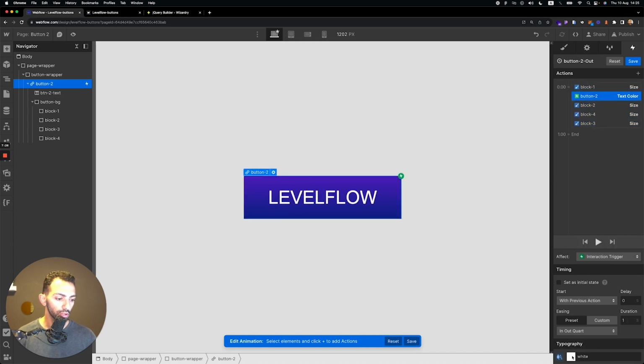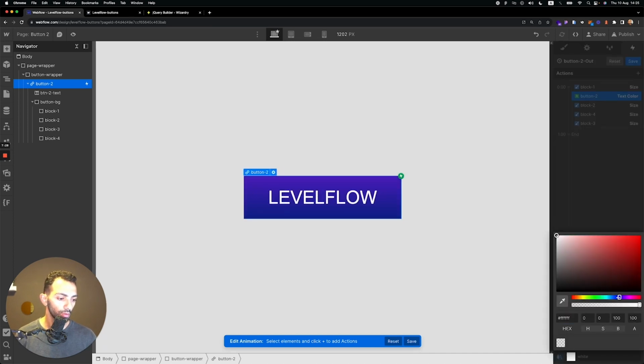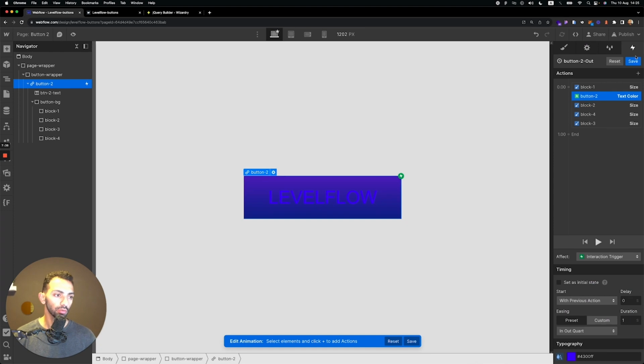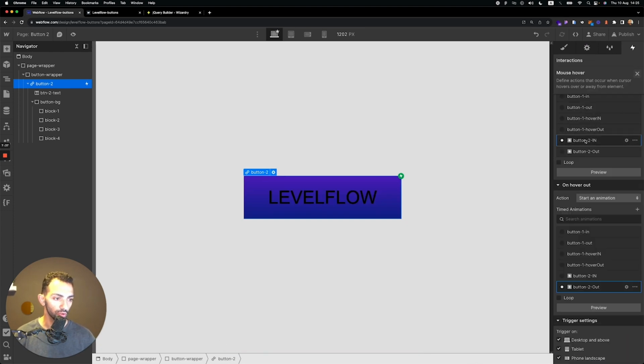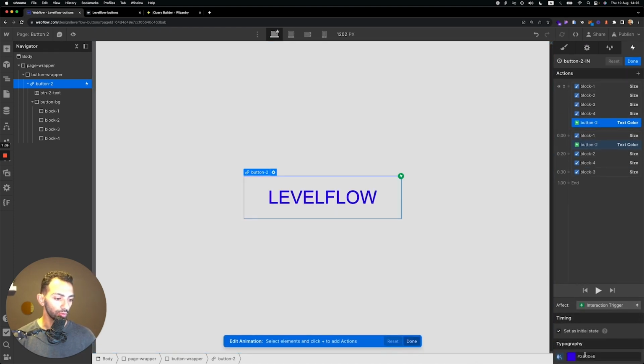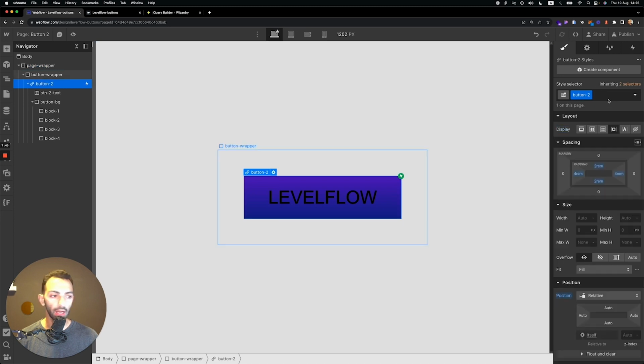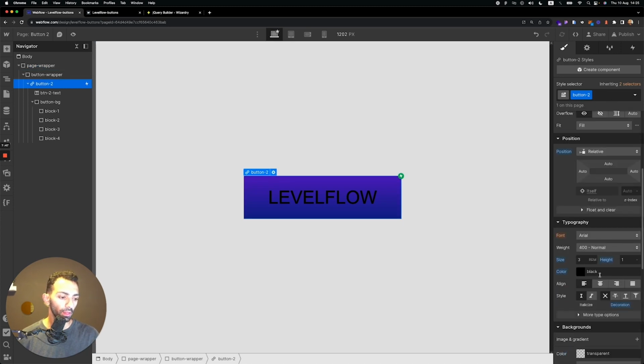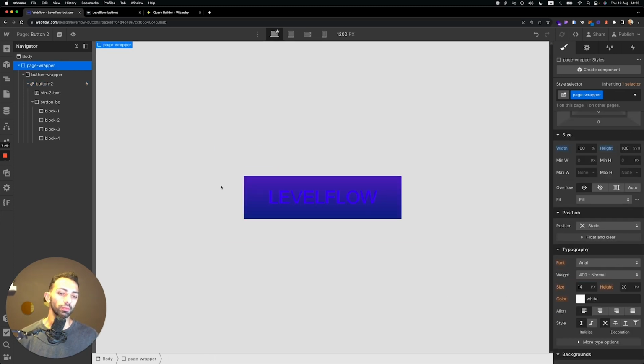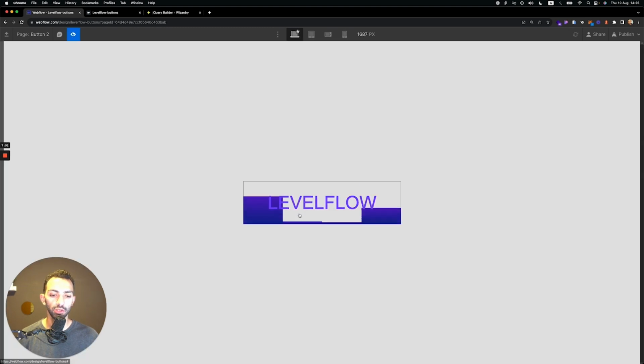And then we'll change the text color back to blue. So we'll choose the blue, so we need to know which blue this is. So let's just save this blue so we don't mess this up later. So let's go back to button 2, and where we choose blue, let's just keep the same blue so it doesn't mess up. And then also let's go back to the actual style of button 2 and color it blue. Alright, so now let's see the animation.